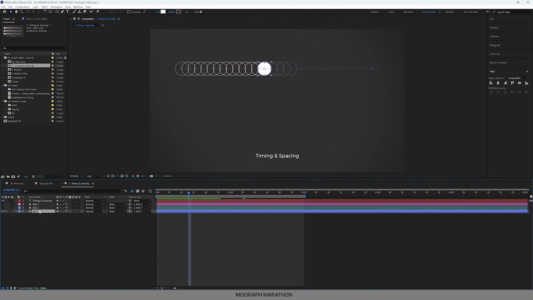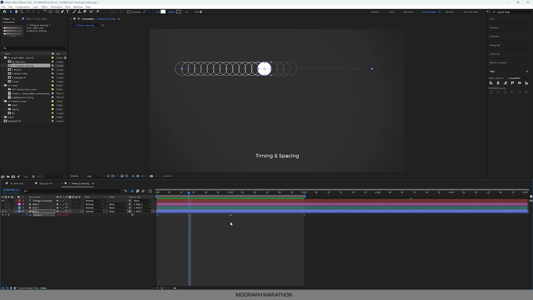So what we're going to do next, I'm going to press P because I used position on this one. I'm going to select my keyframes and press F9. F9 is for easing.